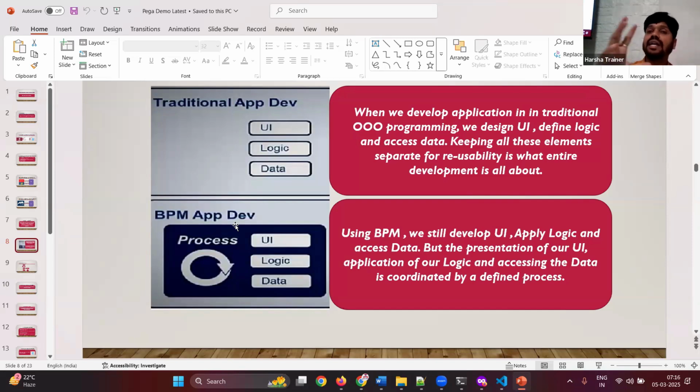So the difference at a high level between the traditional way of developing applications and developing applications using BPM is, in traditional you have UI, you have business logic, you have database. In BPM also you have user interface, you have business logic, you have database. But here you have additionally one more thing to represent your transaction model, which is called as flow diagram. Understand, clear, everyone? Online students, are you clear with this point?